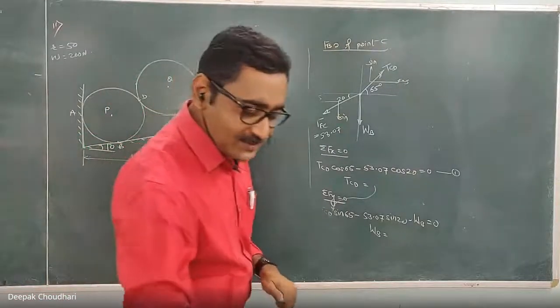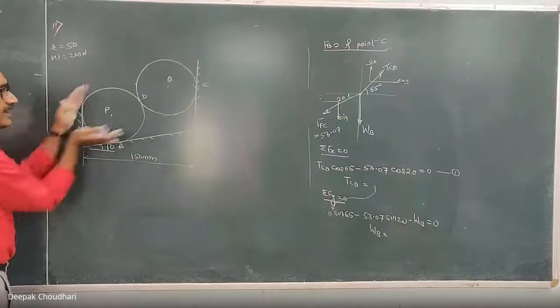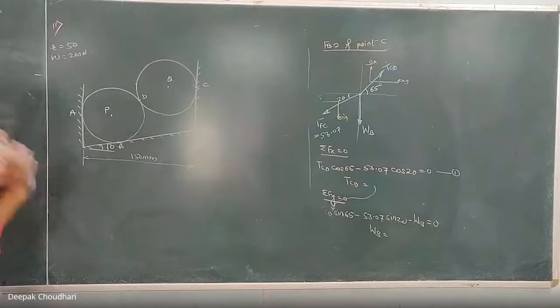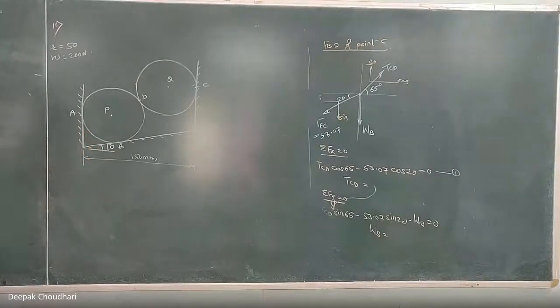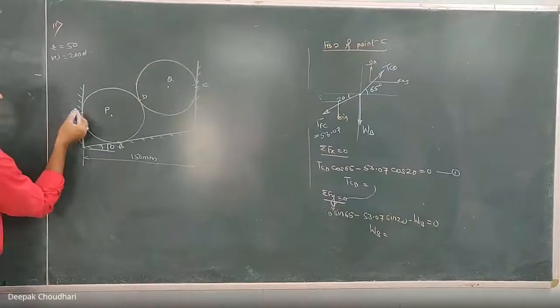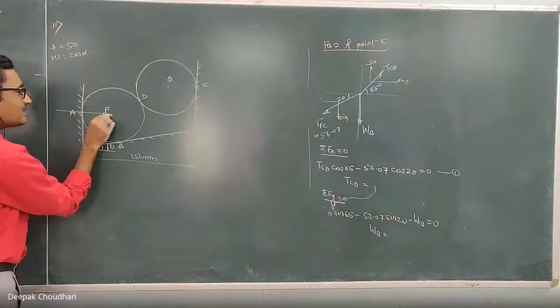Now, since they are smooth supports, at the smooth support the surfaces will exert reactive forces on that cylinder to hold it in equilibrium. And since these are smooth supports, how does the reaction apply? So at this point A, the reaction will be perpendicular to this surface and directed toward the body under consideration.